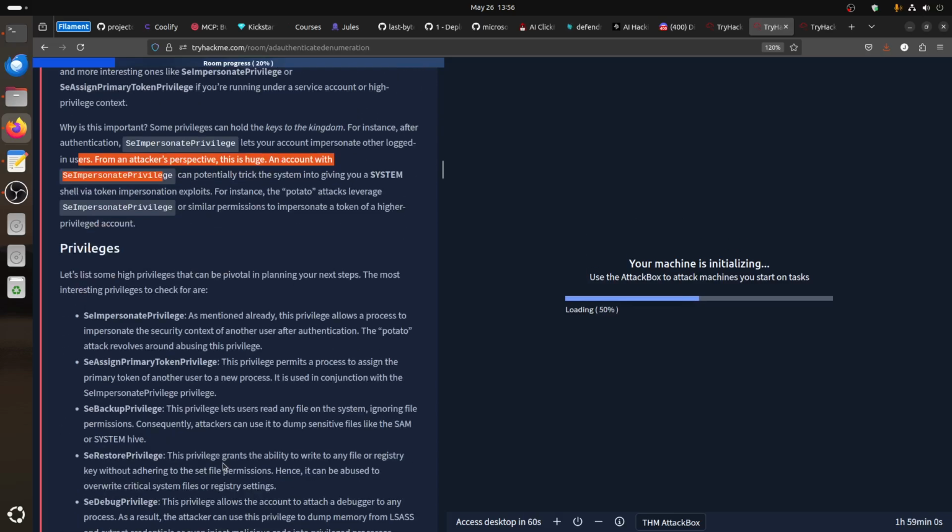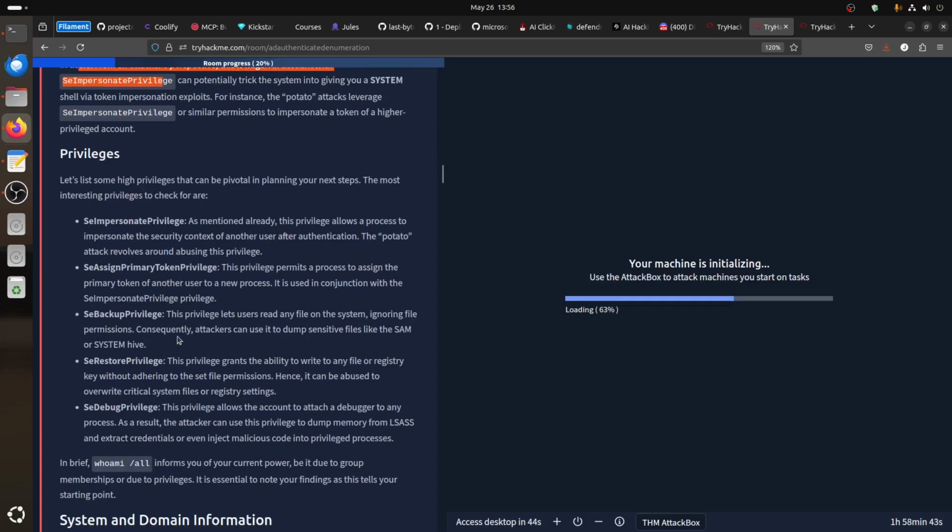So basically, you are there. Privilege, what I call SeImpersonate. This privilege allows a process to impersonate a security context for another user. SeAssignPrimaryToken: this privilege permits a process to assign a primary token. This is SeBackup privilege. So that's why sometimes I hate these CTFs. You create Active Directory and then you put a user in one of these groups and then suddenly ask for the flag.